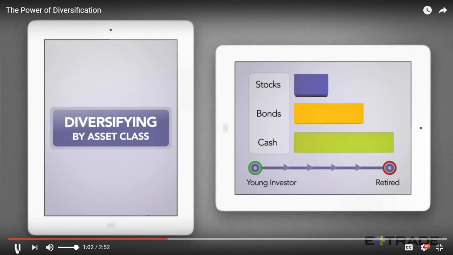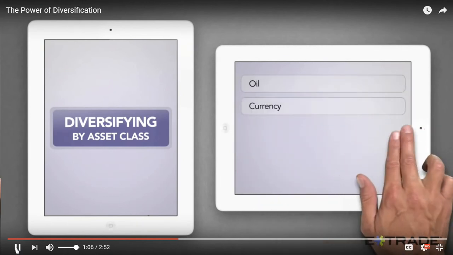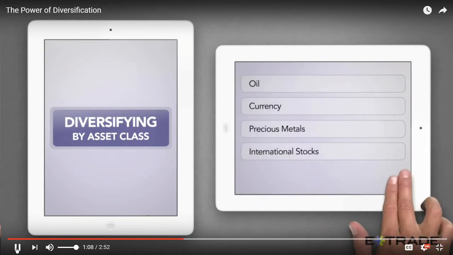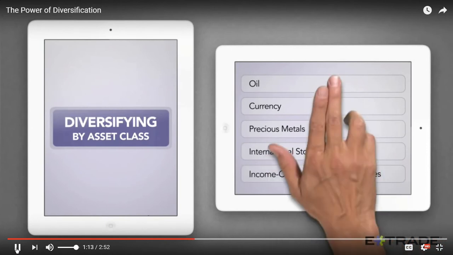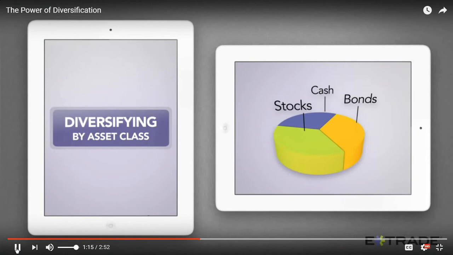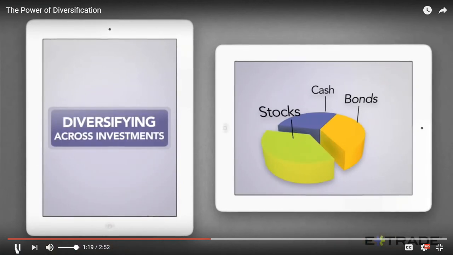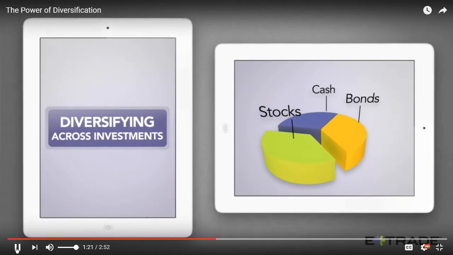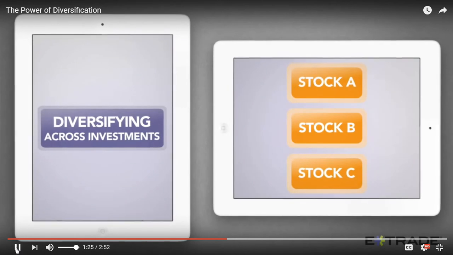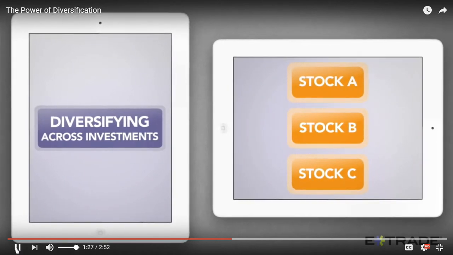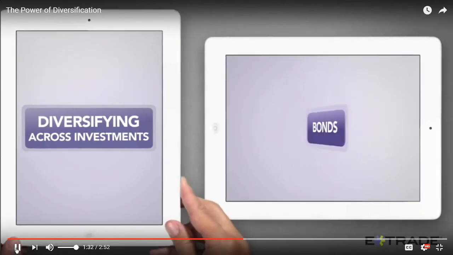One thing to note is that with interest rates at all-time lows, investors have been looking to alternative investments for higher returns and further diversification. Remember that the search for higher returns may mean greater risks and costs. Once you've decided on the big picture asset allocation, it's time to choose investments. You can further diversify the stock portion of your portfolio by purchasing individual stocks in a variety of market sectors, or by investing in a diversified basket of stocks through a mutual fund or exchange-traded fund. The same goes for bonds.